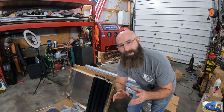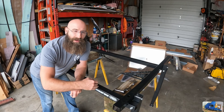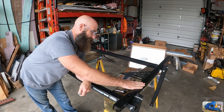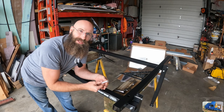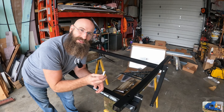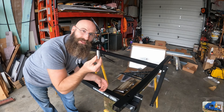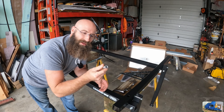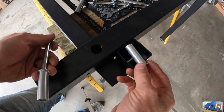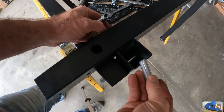We have a whole bunch more steps and we're going to time-lapse this and hit the highlights if we see anything that needs extra attention. We got the main structure of the framework assembled - we got the cross tubes and then the front-to-back rails. What's nice about these is they use aluminum spacers, and you can tell by the way the holes are if you've assembled it correctly. I had it flipped on the wrong side and you could tell easily because you couldn't get the spacers in correctly. This bushing keeps you from smashing this tube, and this bushing comes from this side - so you're bushed both ways.